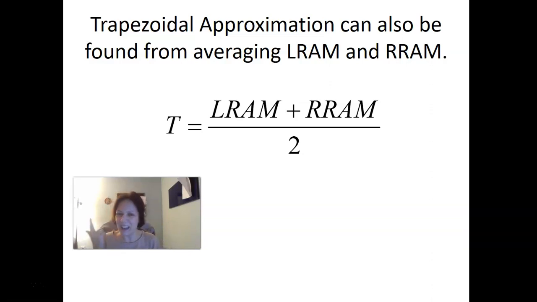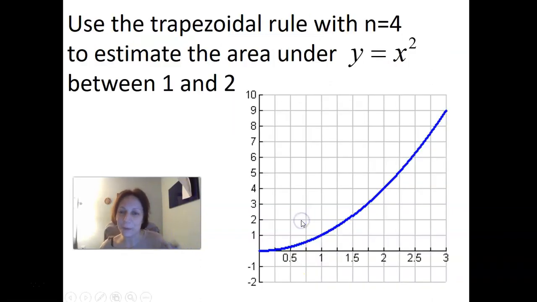Okay. Now, that's kind of a handy thing to know. I've not really seen it come up as a question on the AP. It's not like they've ever said, I'm going to tell you RRAM and MRAM and nothing else, and I'm going to ask you for the trapezoidal approximation. They've got bigger fish to fry, but it's just an interesting fact. And I've noticed over the years that people always assume that the average is MRAM, and it is not. The average is trapezoidal for that exact reason, it being the average of the short rectangle and the big rectangle. Okay, now we'll do an example.